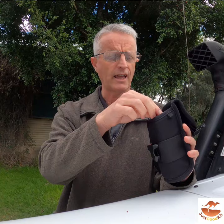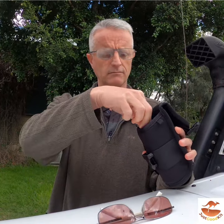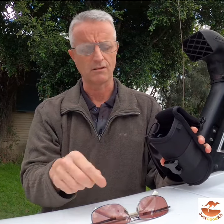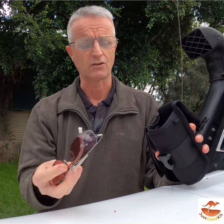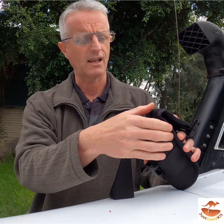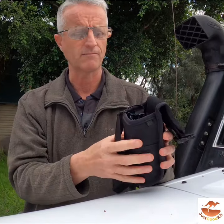Most importantly, the inside is very nicely padded. It has a cleaning rag that you can't lose. For my spectacles, you can carry two pairs. You do need to position them so the lenses are facing the cushioning — facing away from each other. The cushioning inside is really a velour sort of touch — it's really nice.